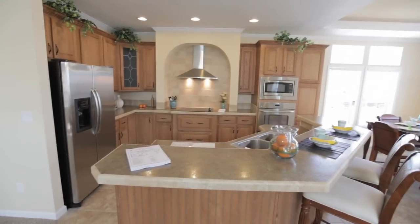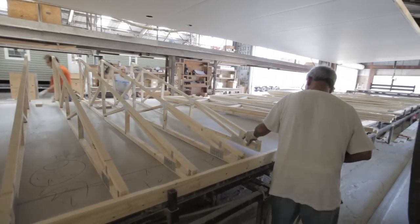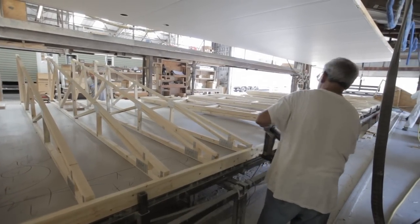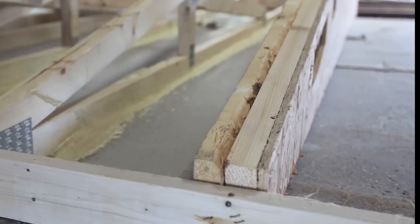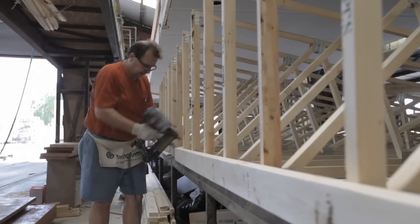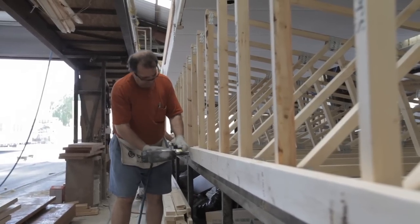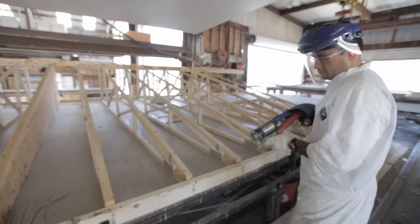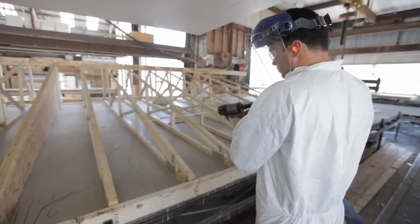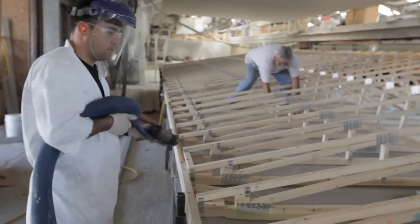The typical Jacobsen roof trusses are 16-inch on center, and all trusses located within 3 feet of each end of the home are doubled to strengthen against uplifting winds. Each rafter is attached to the half-inch gypsum ceiling boards with a 2-component polyurethane expanding foam. This method bonds the gypsum board to the rafters, eliminating the use of unsightly fasteners, and also strengthens the ceiling.